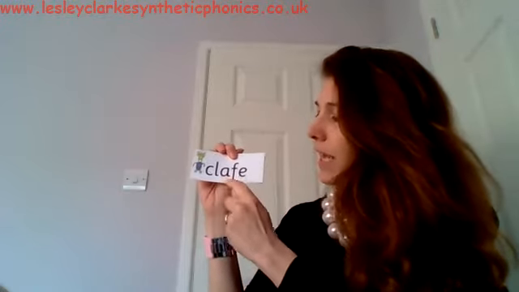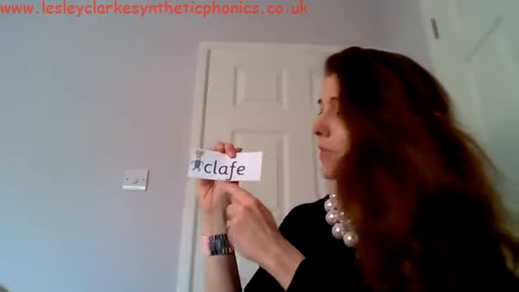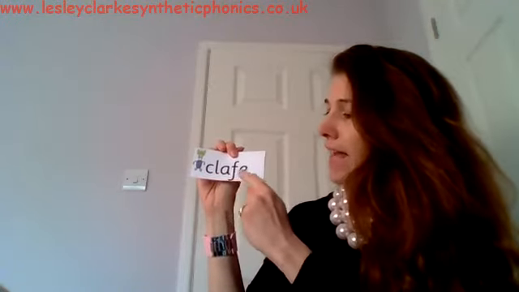Now that doesn't necessarily mean the word contains a split digraph, but it does mean we need to just check and have a look. So I'd say to them, well, let's see, has it got a split digraph? Yes. What's the sound? A. So let's sound this word then, "clafe".